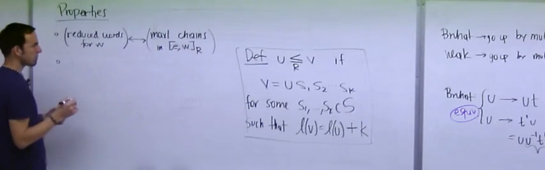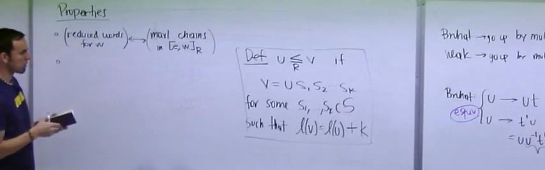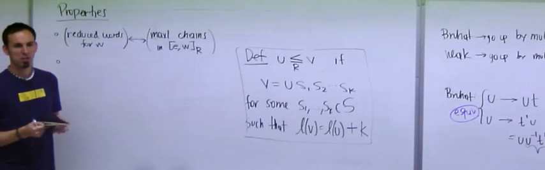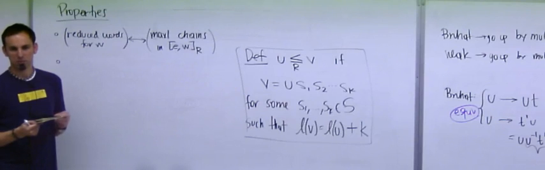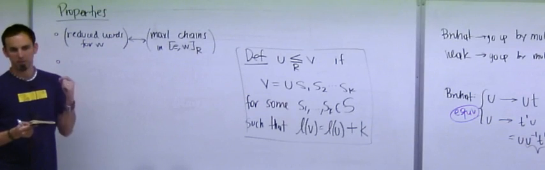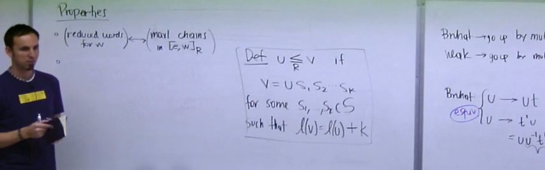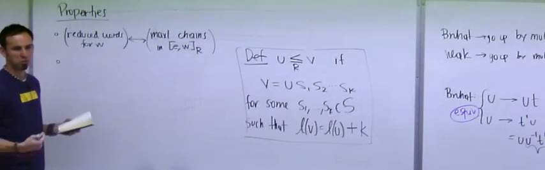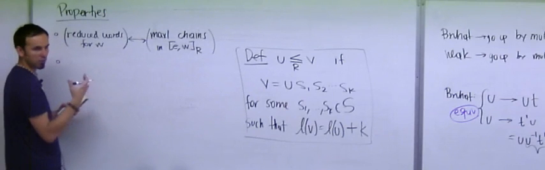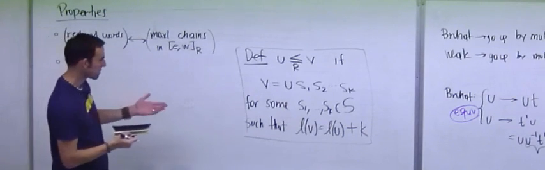Okay? Now the next thing I would like to do is remember that for the Bruhat order, I defined it for you, and then it took us a little bit of work to show these three key properties. So one of them was the subword property, then the chain property, and the lifting property. And so I want to show you analogs of those properties here. So what's the analog of the subword property? Well, it kind of looks like this.